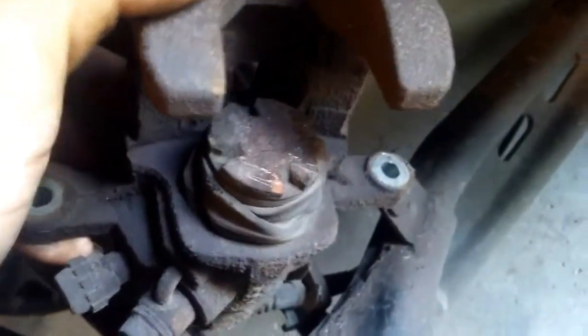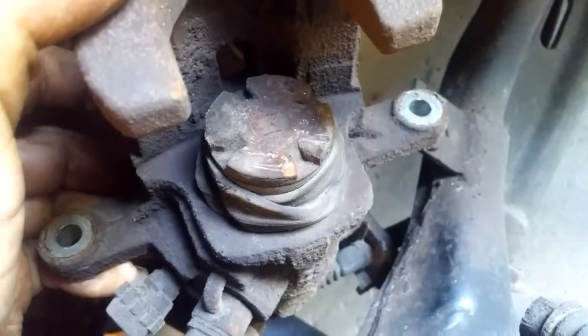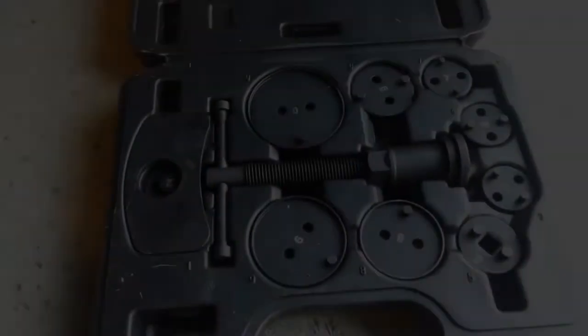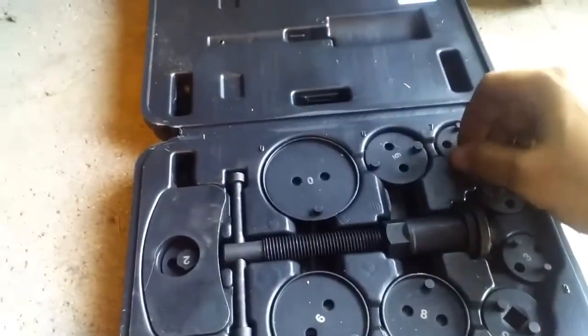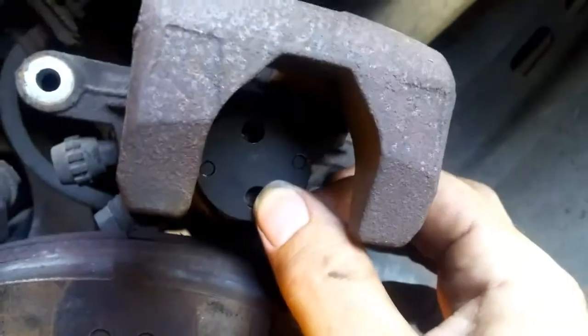See that special thing — the piston in these is kind of weird. A lot of cars are like this now, but this is where you use your tool, because you actually have to spin that piston in, not just squish it. Your caliper service tool will come packaged with several discs. First thing you want to do is check which one of these little discs fits into your piston — in my case it's a seven. The little feet fit into the notches. Make sure you've got the right one; they don't fit super snug, but good enough.